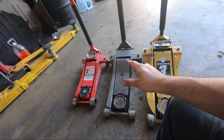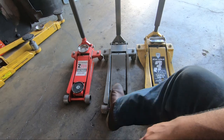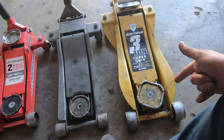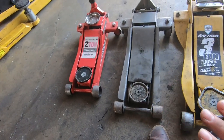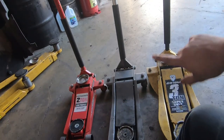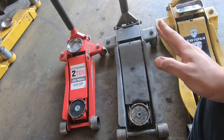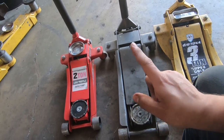This one's out of commission, so I won't talk about this one too much, but it is the low profile. It will go into lower cars. Let's say if a Prius gets a flat, that jack doesn't fit under it, but this one does. It easily goes right in there, lifts it from the pinch weld, and lifts the car easily. So I need to get this one back into commission, and I need to do that soon. Like I said, I'm going to post that video when I fix this baby on the next one, all right? That video is coming up soon.